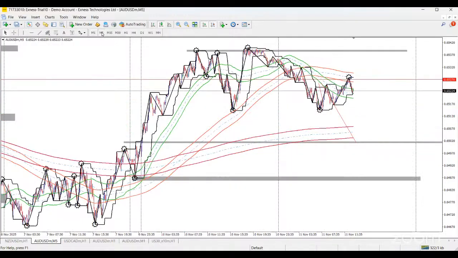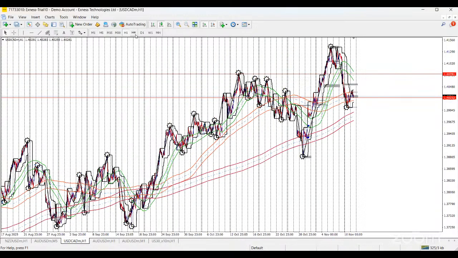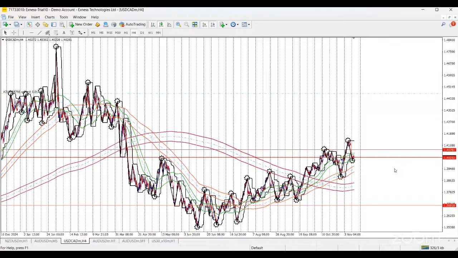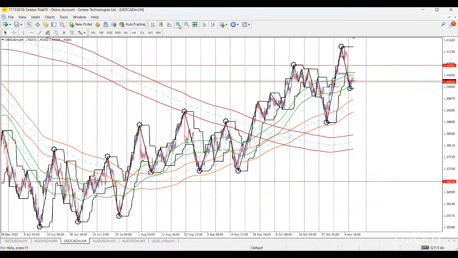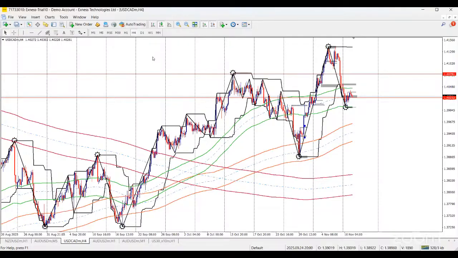However, going back to M5, if price breaks below and keeps breaking, it's safe to say AUD-USD sell has resumed. Then thirdly, USD CAD, before we touch on indices. If you have any questions, please type them as I speak so that once I'm done, we can move into indices.